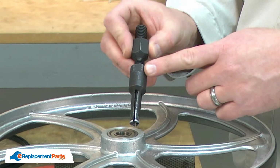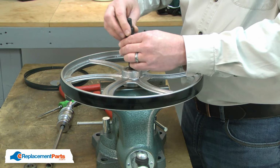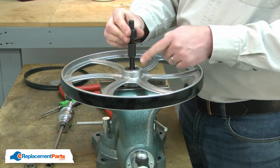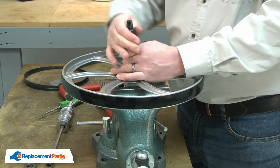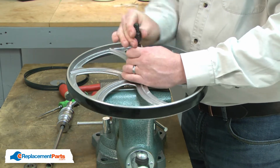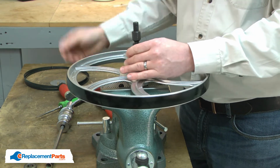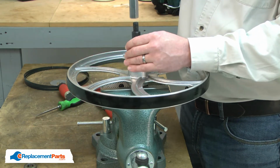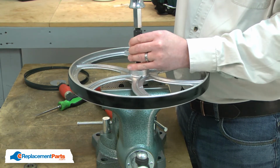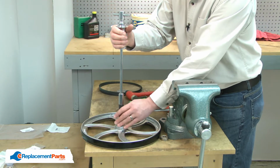Now I'll use a blind bearing puller to remove the other bearing. I insert the shaft of the bearing puller through the inner race and turn this upper shaft, which expands the lower shaft. Once it's tight inside the bearing, I'll install the handle. And then I use the slide hammer to pull the bearing out.